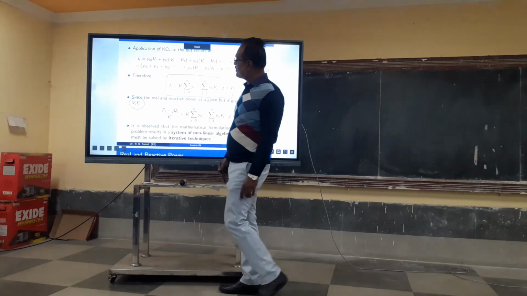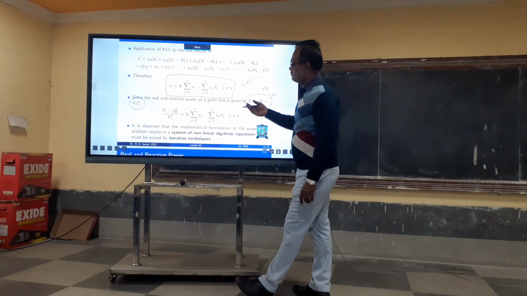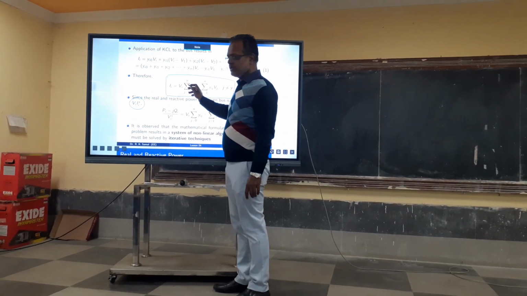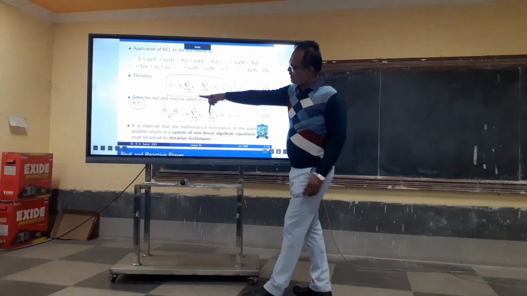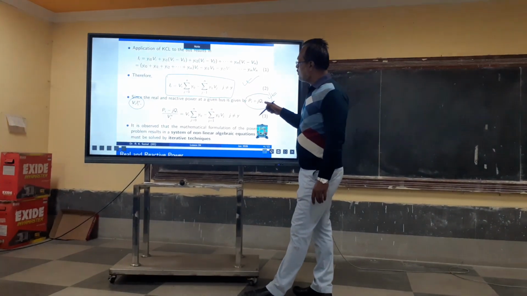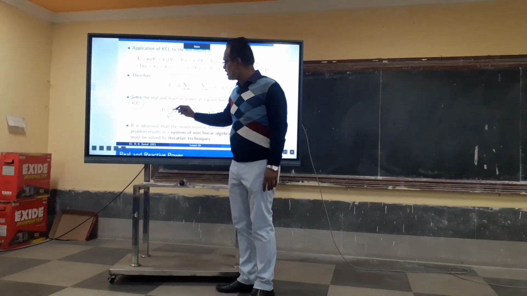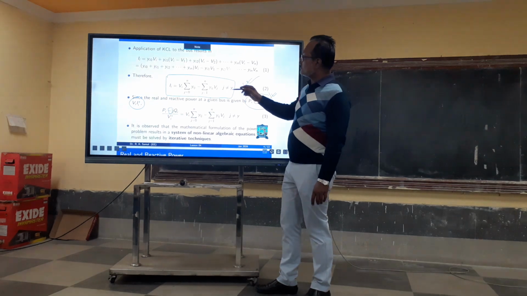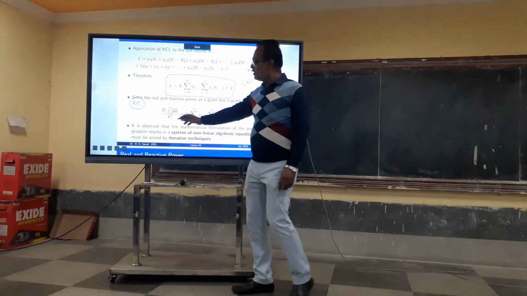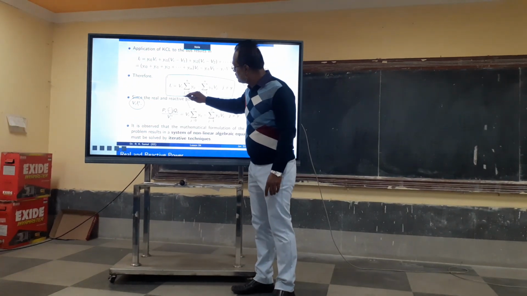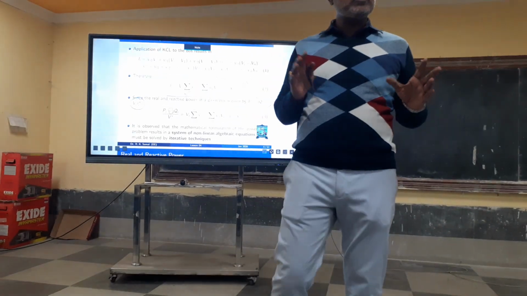So the power flow equations are simply Vi into Ii conjugate. Now what is the current? This is the current. So this injected current Ii is equal to Pi plus jQi divided by Vi conjugate. Okay. Here the conjugate is taken. You see, it was plus here. We take the conjugate of both, the numerator Pi plus jQi becomes Pi minus jQi, divided by Vi conjugate. So that is equal to this current value. And this is the power flow equation. This is the most general form of the power flow equations.